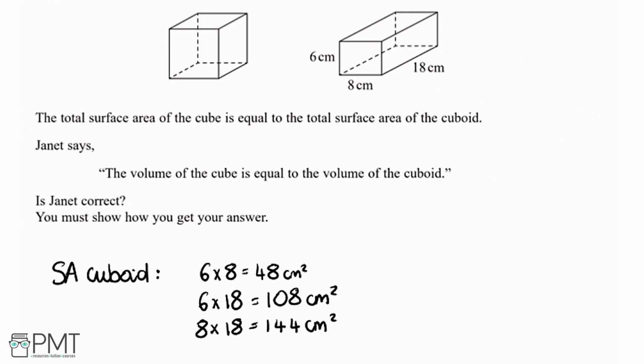Okay, so we've got 3 areas, but remember I said because there are 6 sides, we need 6 areas to get the total surface area. Well, this shape here is the same as this shape here. This one here is the same as this one here. And the one on top is the same as the one on the bottom. Therefore, it's each of these twice.